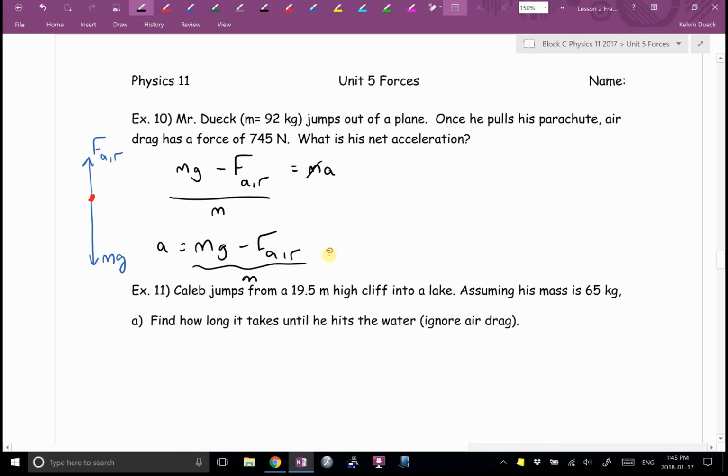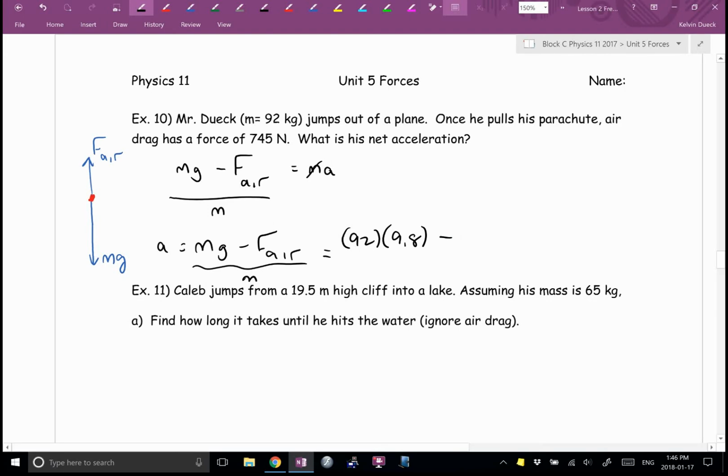What's the M? 92. Good. What's G? 9.8. Yeah. Do I need to put the negative in? No. This time, it was much nicer to let down be positive. You get a prettier equation. Otherwise, you'd have negatives and all sorts of other stuff kicking around that you have to deal with. Blech!